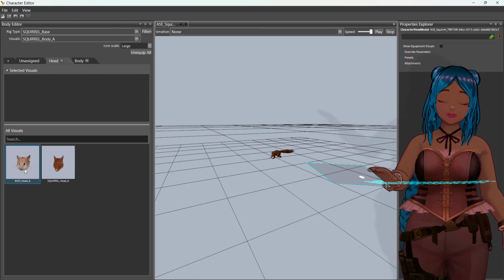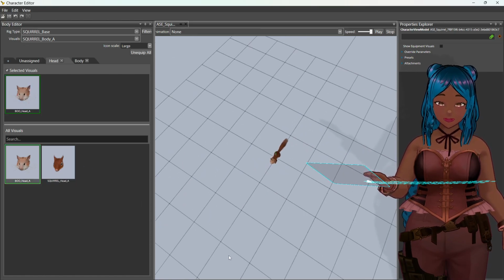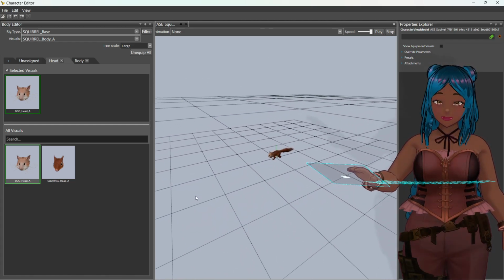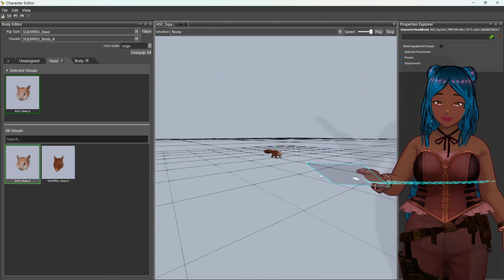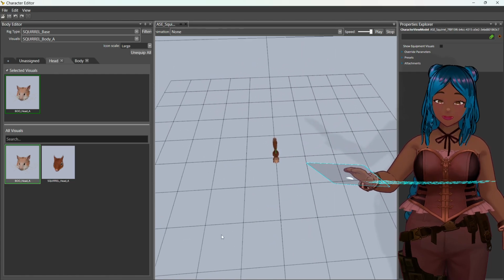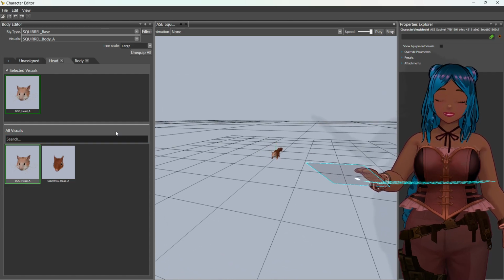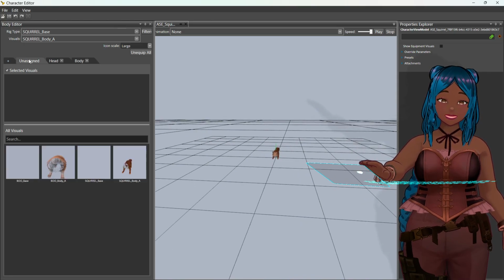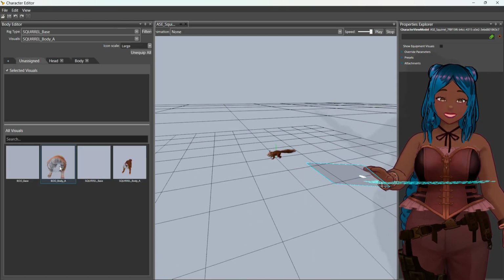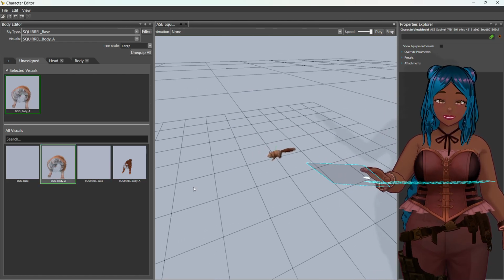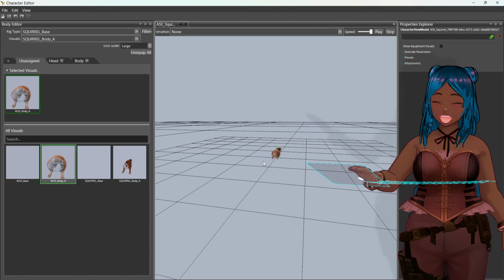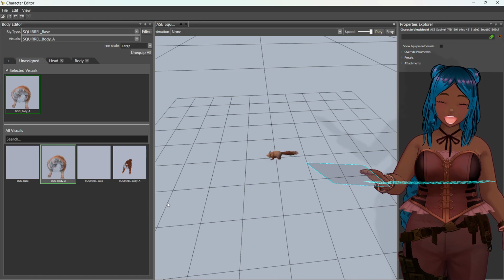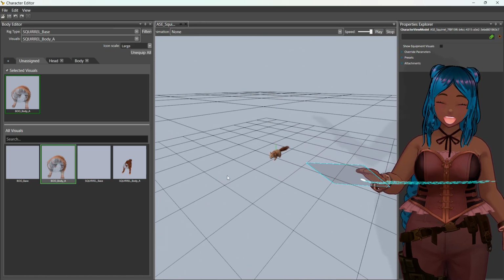We could click on Boo's head, which is also sorted under squirrel. Looks a little bit different now. We could keep that, and we could also go to body, to the ones unassigned for the squirrel, and add maybe Boo's body. Now we have a fat squirrel. Yay! Actually looks pretty adorable. So let's keep it like this.